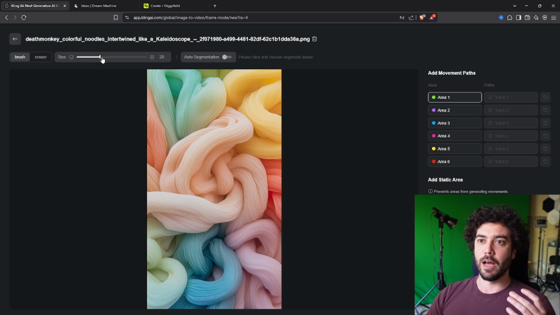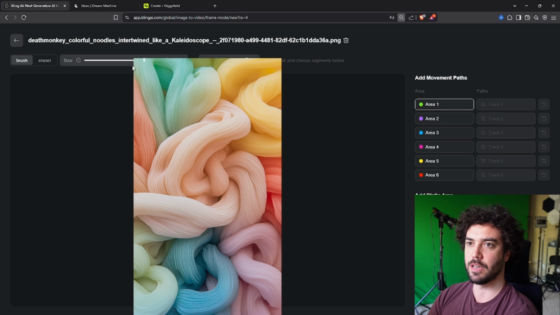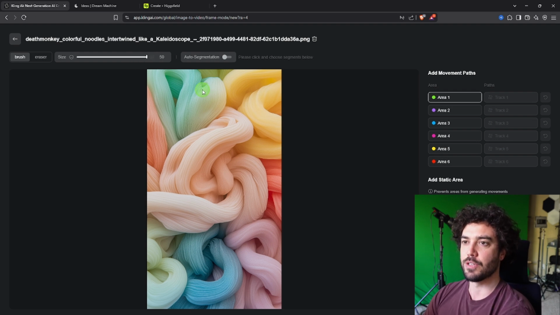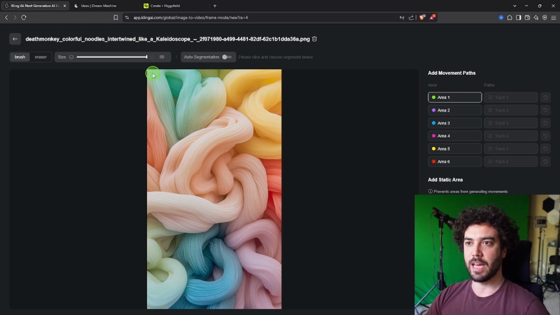So I'm going to change the size of the brush. I think you can keyboard shortcut it. Nope. Yeah, the bracket keys. Those go up and down. So I'm gonna put them pretty big because I want to get each of these as a different one. We'll see what it does. But basically you can paint over all this stuff.